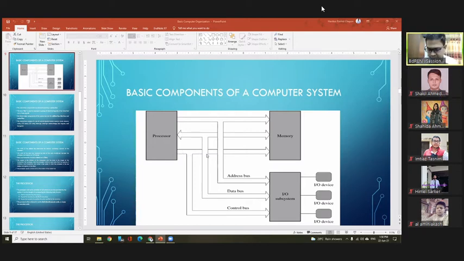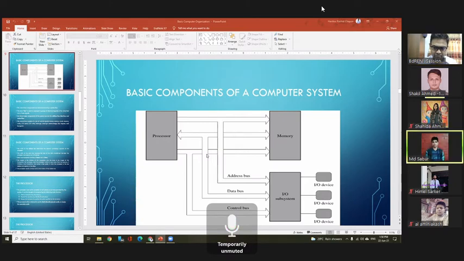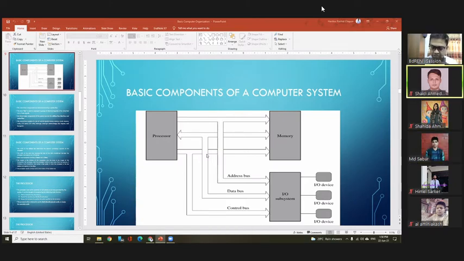You have a 3-bit binary number. How many combinations are possible? Sir, 8, sir. 2 to the power 3. Right, because it's a binary number. We have only 2 options, 0 or 1, and we have 3 positions. So you have 2 to the power 3 combinations. That means we have 8 different combinations.